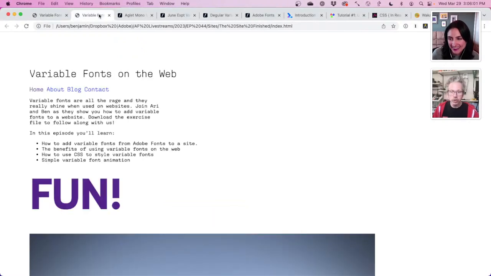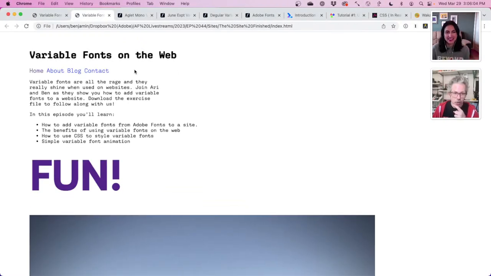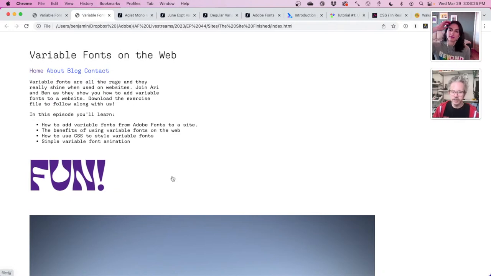And then what we're going to do is make the website look like this, which looks more fun than the other one. And so you'll see the header there is doing this little kind of expanding, kind of breathing animation. And when you hover over the links here, they get bold, but it kind of animates bold rather than just flipping. It's kind of nice. And then for the fun one, when you hover over fun, it gets even more fun. So that's very exciting. So we're going to talk through first just adding web fonts and variable fonts to the site. And then we're going to go through these different animations and how you can kind of experiment with them.